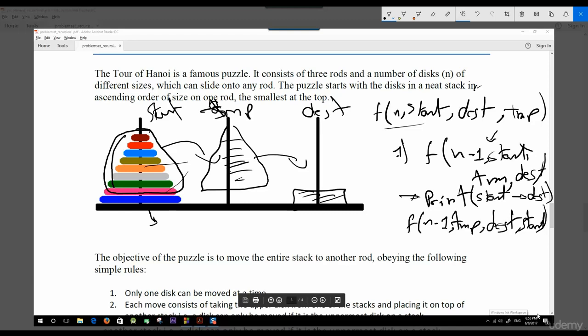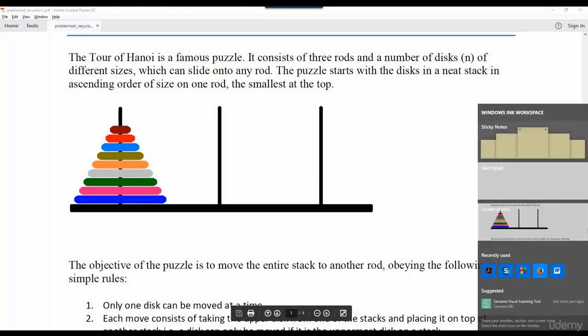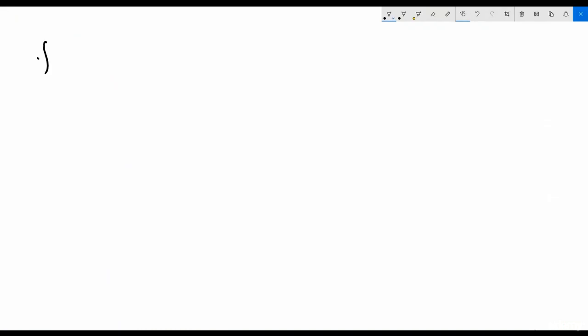So let's write this again on a whiteboard in a clear way. I'm going to open up a new sketchpad here, and we said that we have a function f that takes n, and it takes the start rod, the destination rod, and the temporary rod. And that function will keep executing for all n bigger than 0.